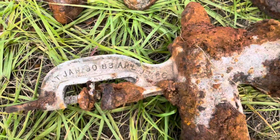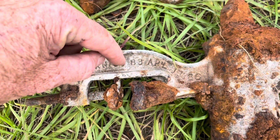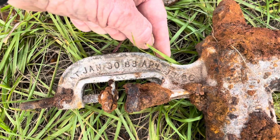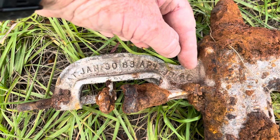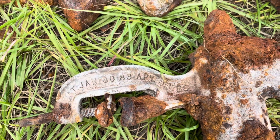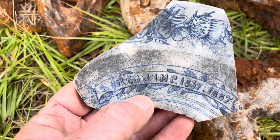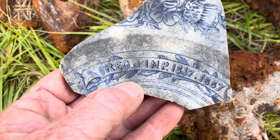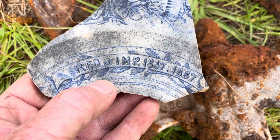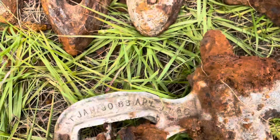Also have a meat grinder, patent date January 30th, 83, meaning 1883, and April 13th, 86, or 1886. So that puts it right in that time frame. We're talking about the mid-1880s. Also have a dish shard here. This was a Queen Victoria Jubilee plate, 1837 to 1887. Now that would have been sold around 1887. So again, puts it around the mid-1880s.